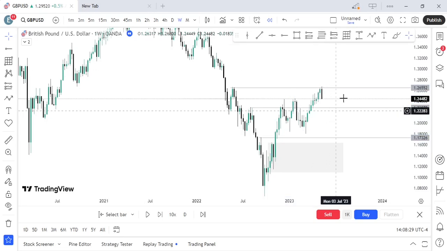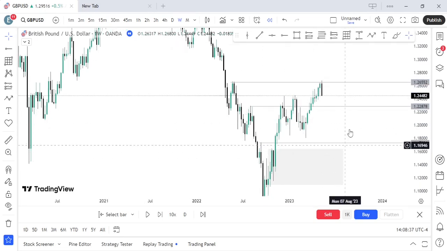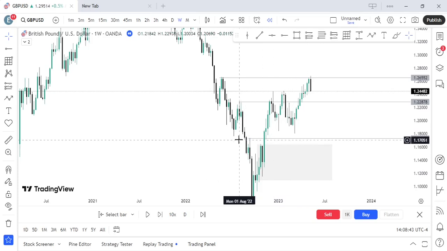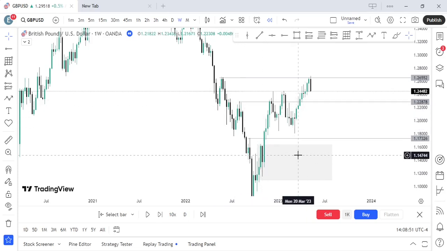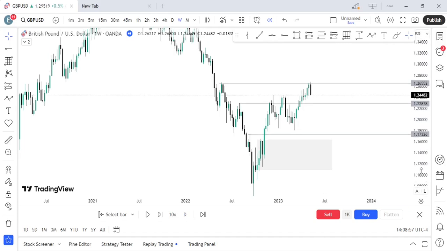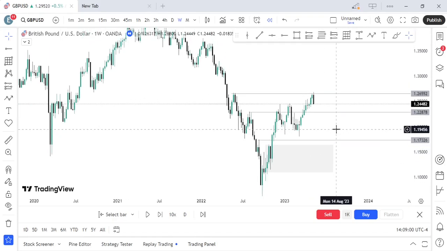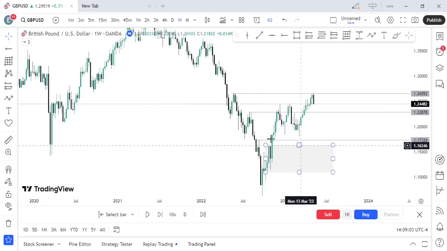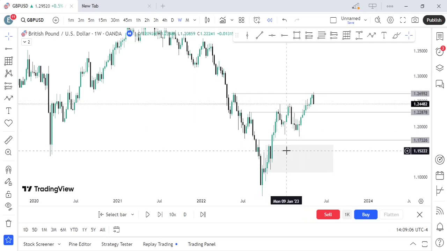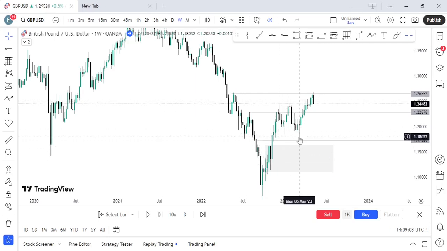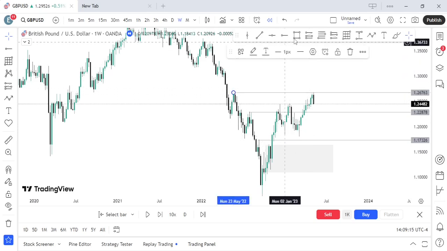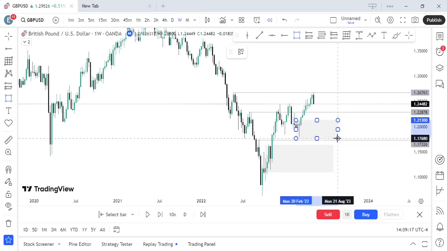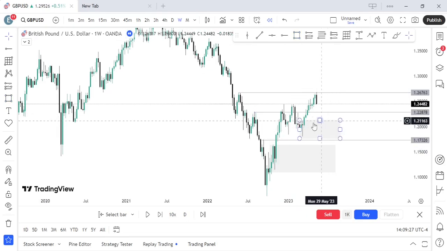Now let's take a look at another breaking market structure because, as you can see from the price action, this order block actually broke a lot of highs. It broke this high, it broke this high, and it broke this high as well. So making 3 different highs. This is a very, very, very solid order block. But when you take a look at price action, for every break in market structure, there is always a valid order block. So as you can see, price came all the way down, but didn't come into this order block right here. And price continued the bullish momentum. And price did another break in market structure, making this a valid order block. So your next point of interest is going to be this order block right here.